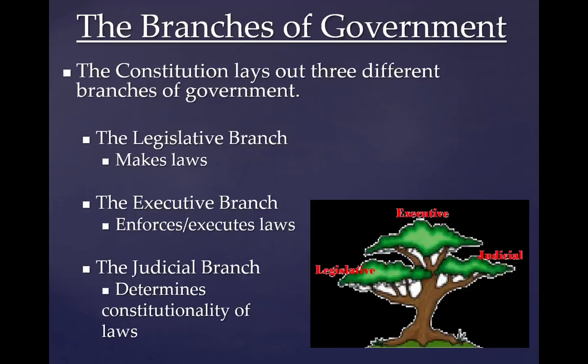So now that we have that sorted out, and the compromises that needed to be met before this would really even be worked out, it's time to talk about the actual nitty-gritty of the Constitution. For starters, the Constitution lays out 3 different branches of government. The first is the legislative branch, which is responsible for making laws and legislation, and a few other powers which we're going to be talking about in a bit. The executive branch's job is to enforce and execute the laws, and it is the office of the president. And you have the judicial branch, which is the court system, and their ultimate role is going to become to determine the constitutionality of laws.